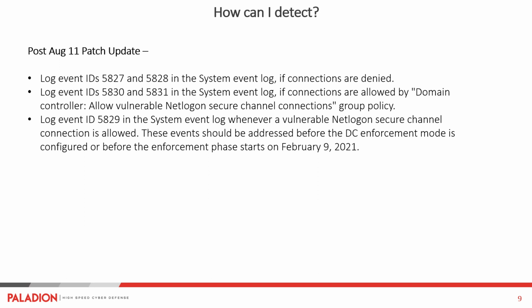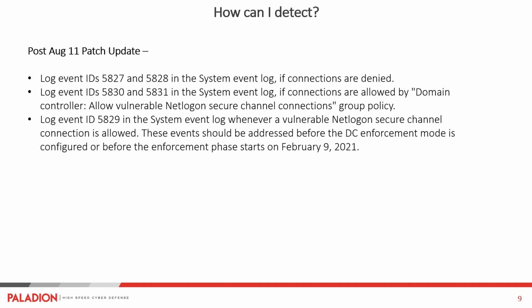Now let us look at the 5 different event IDs introduced as part of the phase 1 patch for ZeroLogon. These 5 events will assist in detecting insecure remote connection attempts. 5827 and 5828 you would typically see when there is a denied connection from an insecure RPC. 5830 and 5831 you should see in the logs when you have a successful connection from an insecure RPC, provided that asset is part of the exception group policy. 5829 is a denial from a vulnerable NetLogon connection.